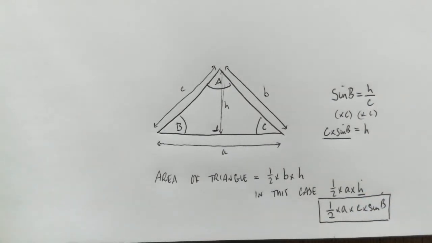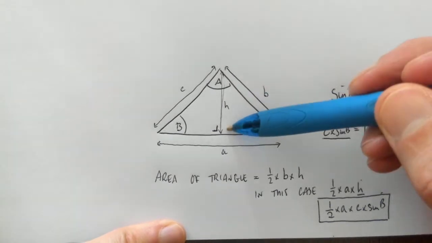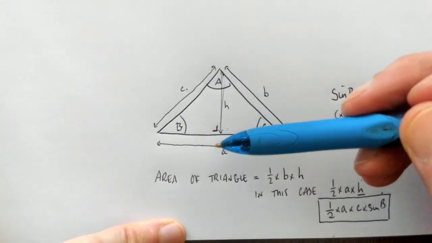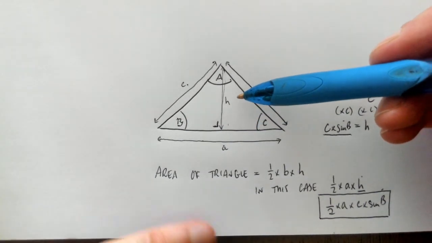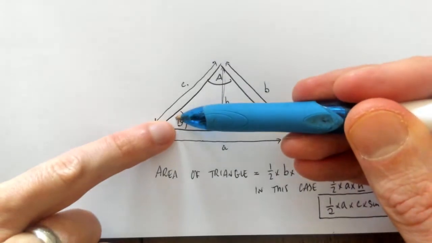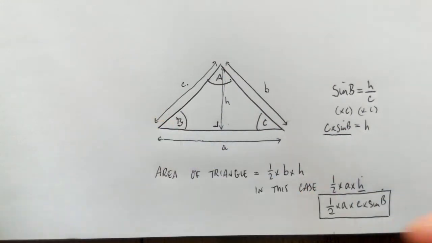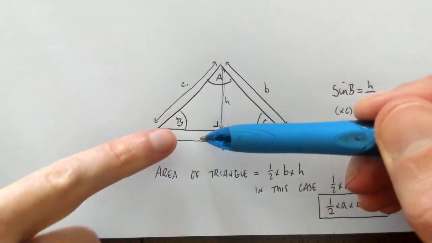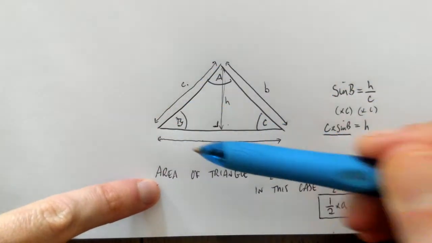The theory of that is in your book on page 403. What it does is it gives us, if we don't have, for example, h, but we have an angle and two sides, another method to work out the area of a triangle. Now, very clearly, listen, the angle is here, so you must have the two sides that wedge the angle in. They sandwich the angle. You can't use this side and this angle. It has to be the two sides wedging the angle in.